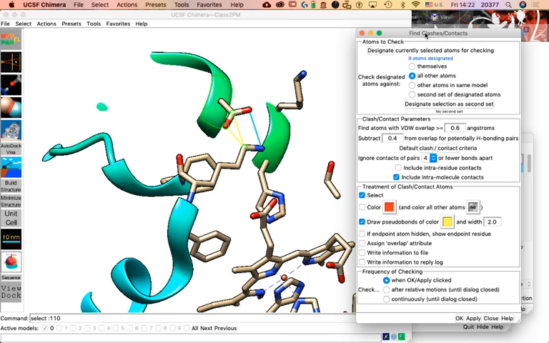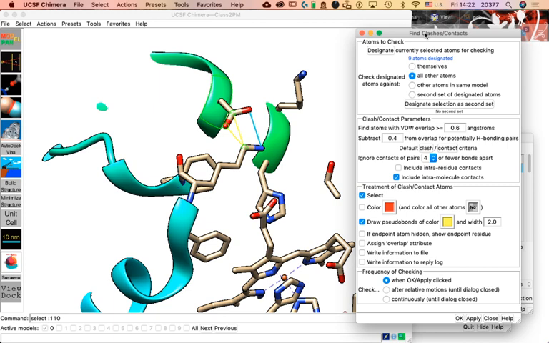Okay. I didn't know that you could save this as a preference. Yeah. Now, if you do the showing, it's going to show you all of these atoms that are nearby and the contacts, right? Did it work? But we get 11 designated atoms instead of 9. Is that okay? No. Okay. How did you get that?